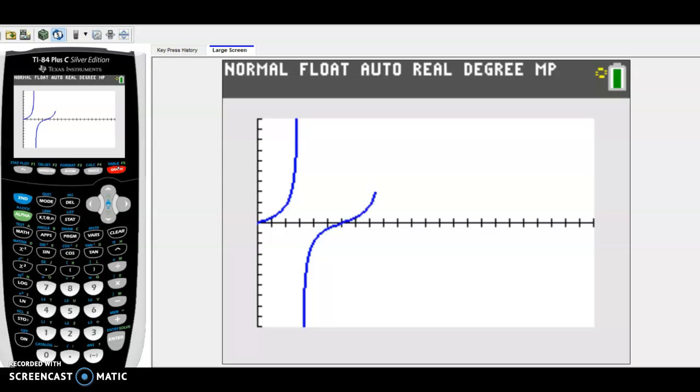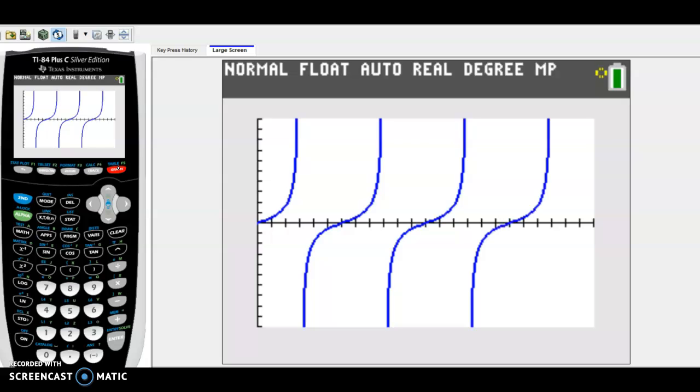So now it looks like a little bit more of that S-curve, because I can see as it's approaching those asymptotes, it's getting higher and higher. And again, to see one period of it, it only takes 180 degrees, because then we are repeating. And we talked about this with the unit circle. In the first and third quadrants, those tangent values are the same, because you have 2 positives, or in quadrant 3, you have 2 negatives, which give the same positive answer. And then in quadrants 2 and 4, the same thing happens. And so that's where we see that repetitive cycle, and why we only need the 180 degrees as opposed to the 360.